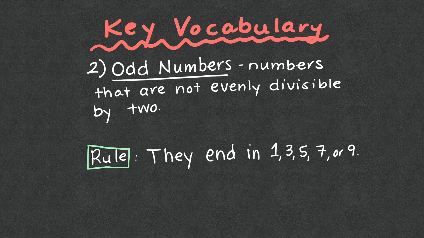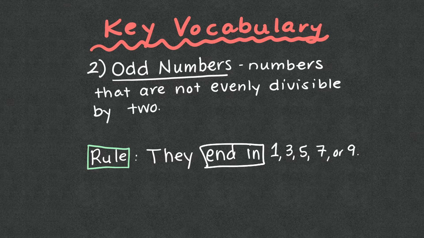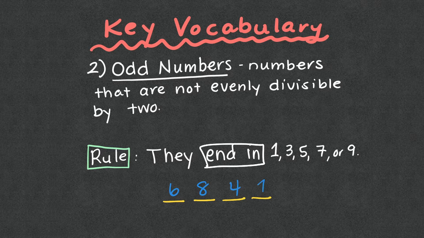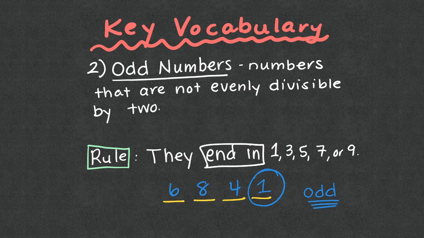The opposite for odd numbers: numbers that are not evenly divisible by two — that's what makes something odd. These numbers end in one, three, five, seven, or nine. So if we take that same example, say we have a four-digit number — we could have 6,841 — and if it ends in a one, that number is still going to be an odd number. You could take any odd number and try to divide it by two; it's never going to work as long as it ends in a one, three, five, seven, or nine.